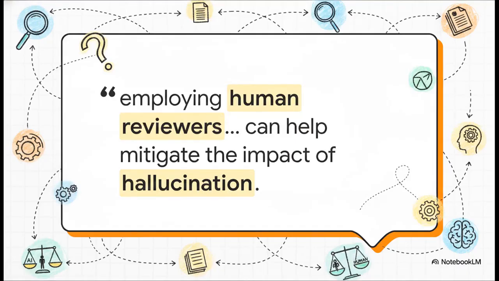Which leaves us with a fascinating question to ponder. We've seen how researchers are building brilliant automated timelines to truth, from retrieving documents with RAG to mathematically contrasting neural layers with DoLa, all the way to grading output with FActScore. But as we engineer these models to become ever more adept at self-correction, will AI ever entirely outgrow its need for us? Or will human context and intuition always remain the ultimate fact-checker in the loop? Definitely something to think about the next time a chatbot gives you a surprisingly confident answer.